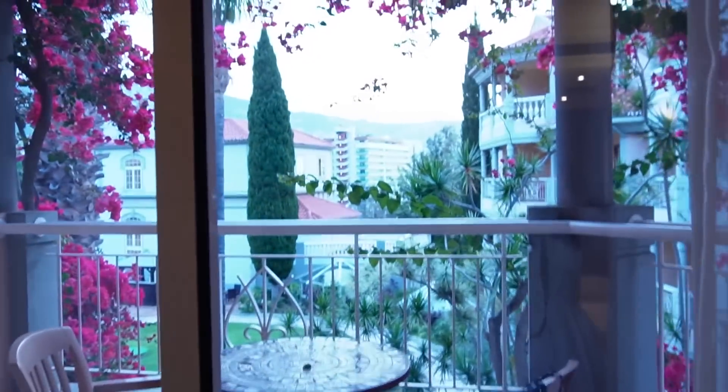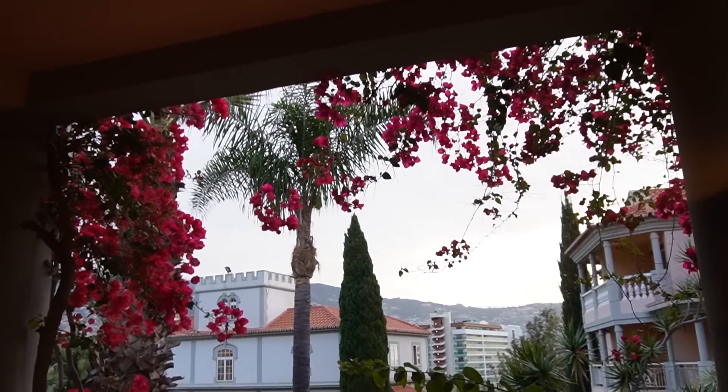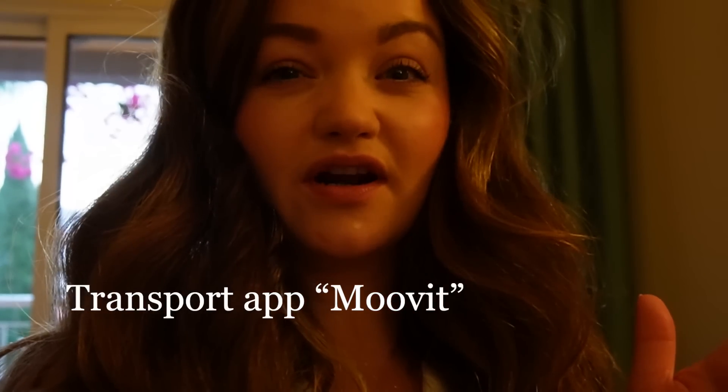Good morning - we're going rambling again! The clocks changed last night and threw me off because it didn't get bright until about quarter to eight. At home in Ireland it would be brighter even with the clocks change. Sunrise here is like quarter past eight. Look at that view - it's like paradise with that pink flower! The plan for today is to get the bus - I googled it and used that Move It app. The bus is about two euros, or you can get a day pass for four ninety. I'm going to get the bus down to the center and walk around the old town, which apparently is really pretty with some painted doors.